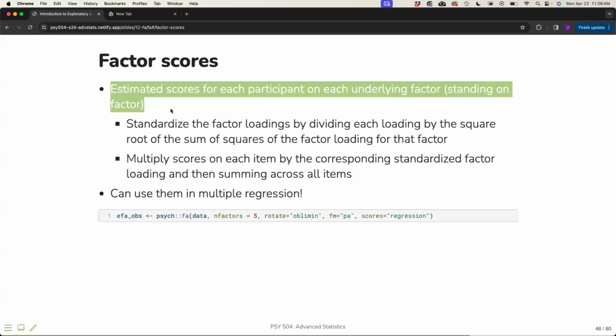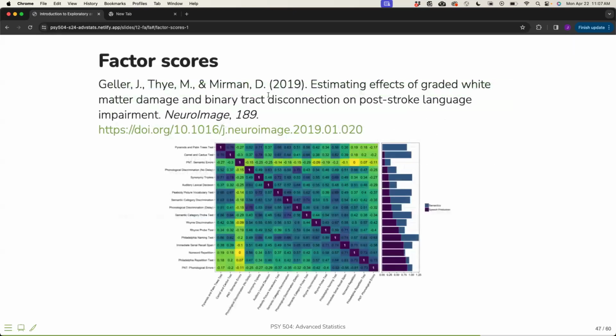One cool thing that we can do with factor analysis is extract what are called factor scores. Factor scores are scores for each participant that represent their standing on that factor. And we can use these factor scores and put them into a regression analysis. There are lots of different ways that we can calculate these factor scores. One way is through regression, and I just highlight here how we can go about calculating those. That's not really important right now. But what I wanted to do was exemplify one way that I've used factor scores in my research, because I just think that they're really cool.